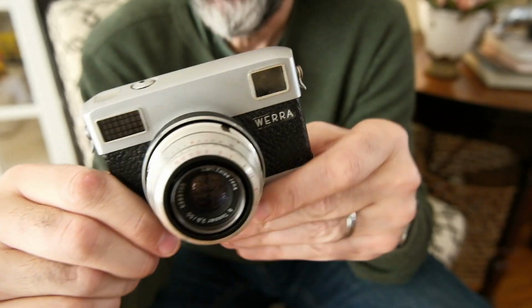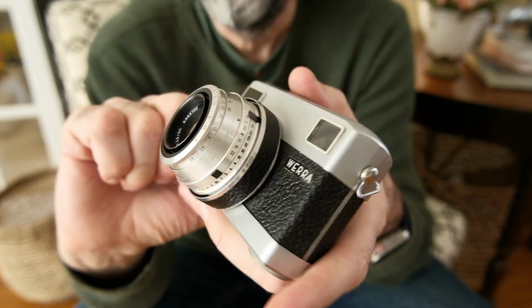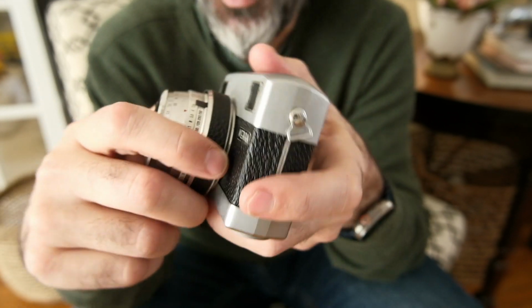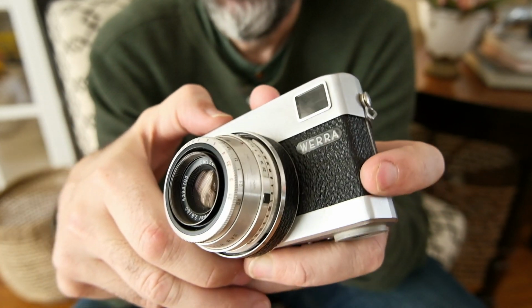Just looking at this camera right as it is, it's not clear how you advance the film and how you cock the shutter. Let me show you. See this leatherette ring? You just twist it like that.